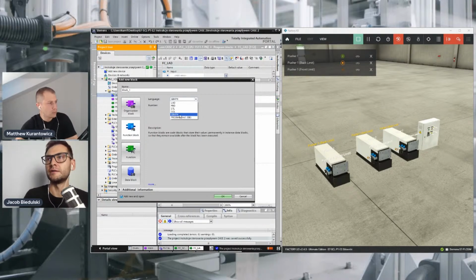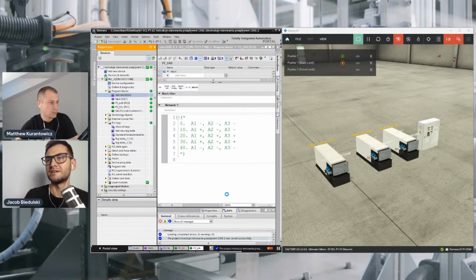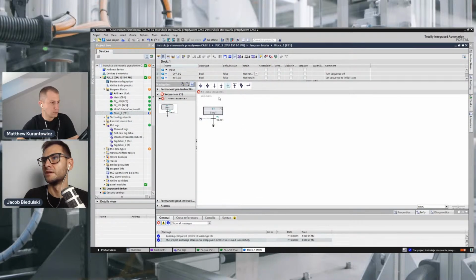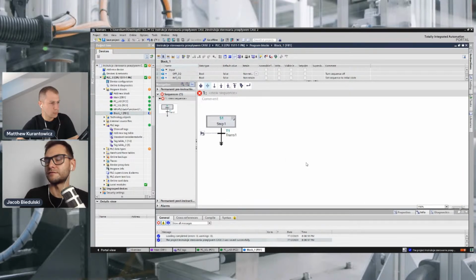Graph language is only available for advanced Siemens PLCs, the 1500 series. So if you use basic Siemens PLCs like 1200, you cannot use this programming language. This programming language looks just like the diagram that Matthew has showed you. You just build a diagram using ready-to-use blocks.